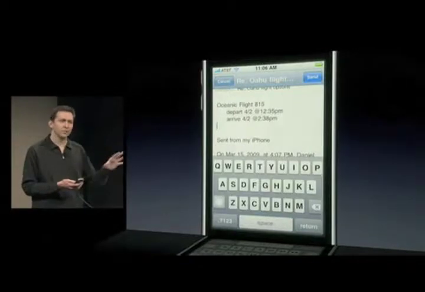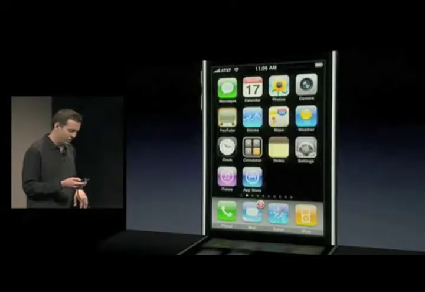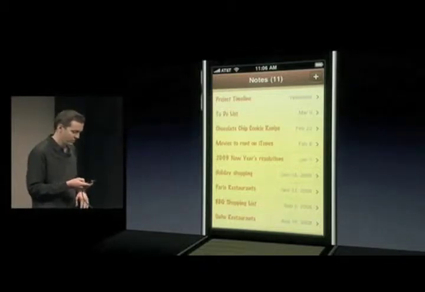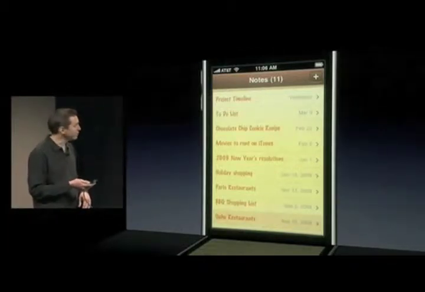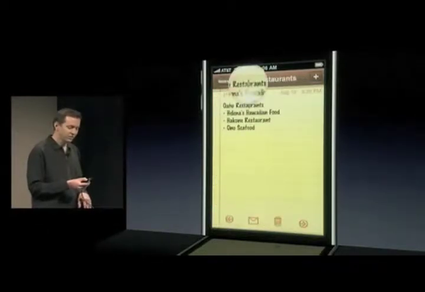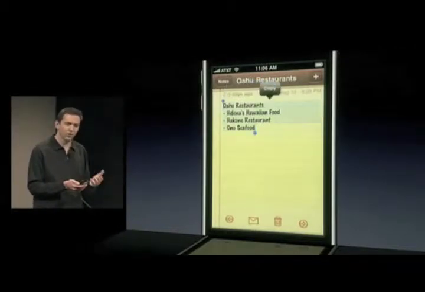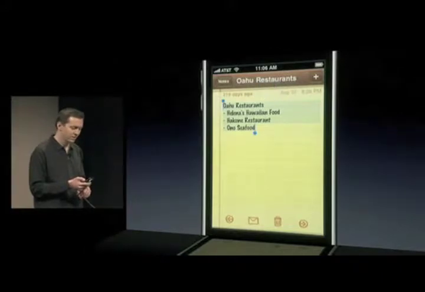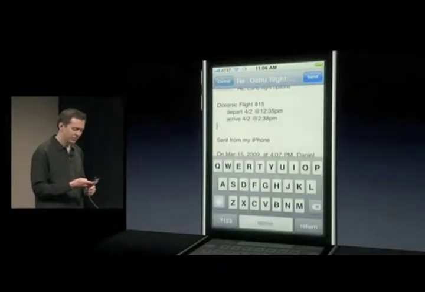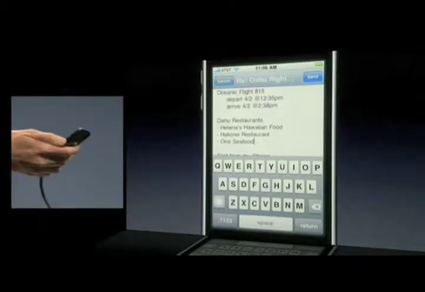But of course, we made copy-paste work across all applications. So let me leave this application, and I'll go out to Notes. And here in Notes, I have a note with some restaurants for Oahu. So I'll go ahead and select that note. And these are the Oahu restaurants here. I'll just put my finger down, bring up that standard magnifier. When I let go, I get the selection bubble. Say Select All, so selecting all the text in this note, copy it, leave Notes to go back to Mail. And again, I just tap. Let me go down one line. Tap to bring up that bubble, paste, and now we've copied across applications.